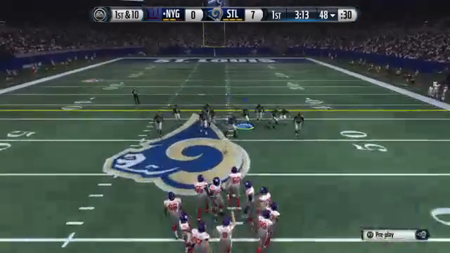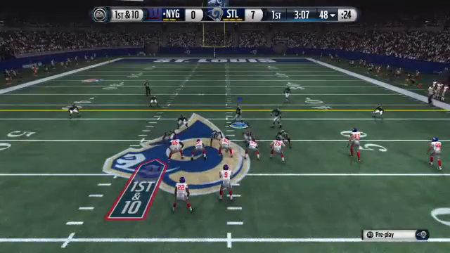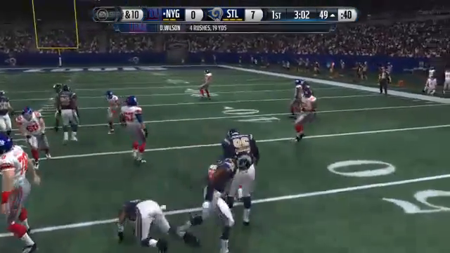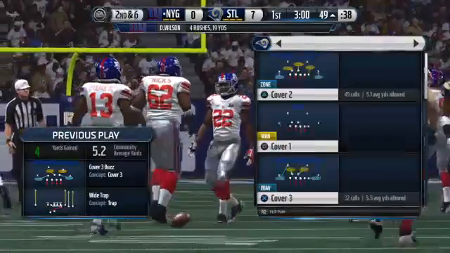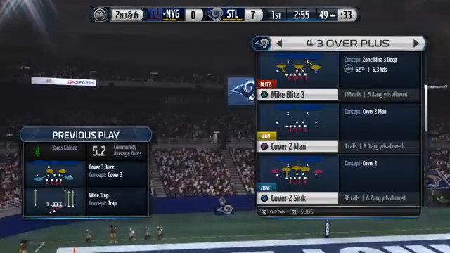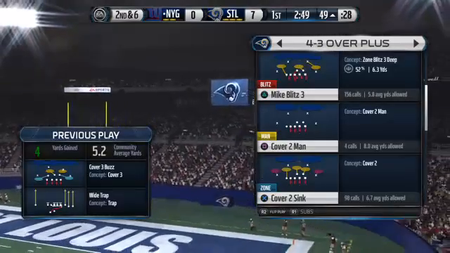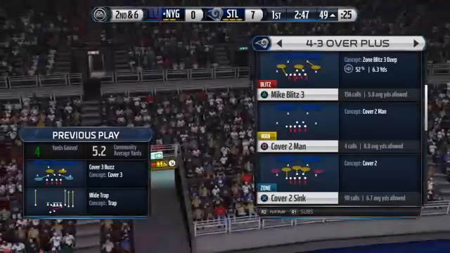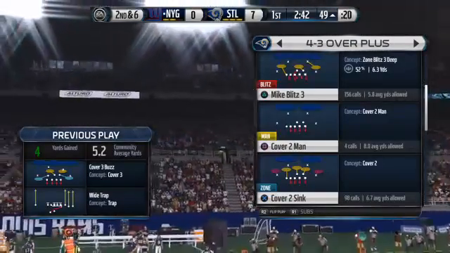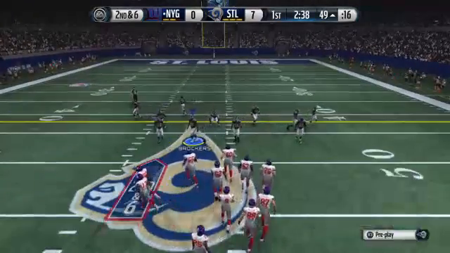New set of downs now after picking up the first on the ground. They feed it to him one more time, and they advance the ball onto the other side of the field. Good job by the defensive line standing in there and fighting, and they hold the running back to a short gain. And now they'll try over again on second down.